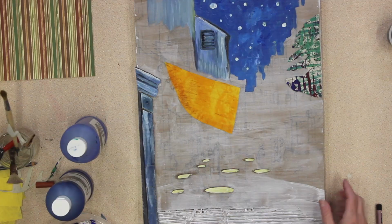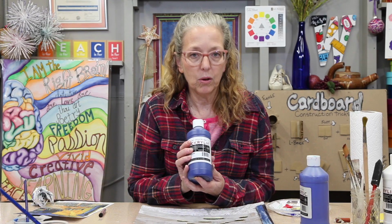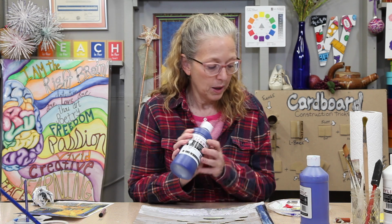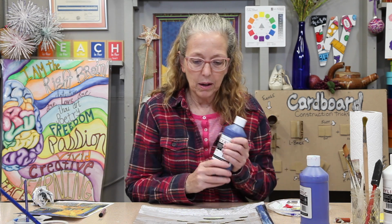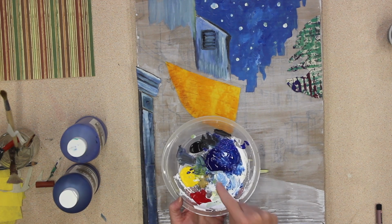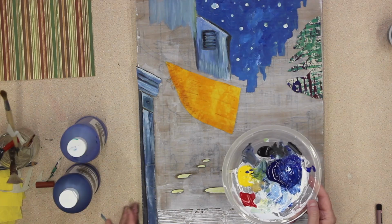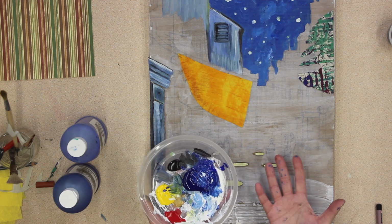Alright, so as you can see, I added some sky and what I think is probably an apartment up there, and I used acrylic paint for both of those. For the sky, I mixed in what is called phthalo cyanide blue or phthalo blue, and it tends to be transparent, so be careful. You might want to add a different blue with it, a little bit at a time, just to make it a little bit more opaque, or you're going to have trouble covering a surface. So I've got my different blues, and again I added just a little bit of yellow just to make it a little bit more like turquoise. Again, it's really in how you see it.